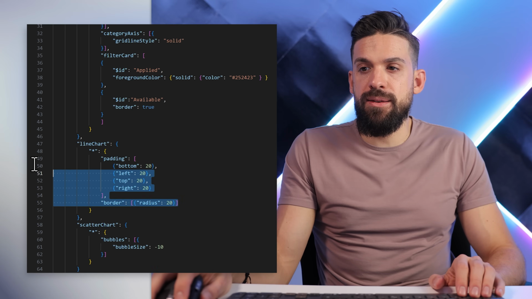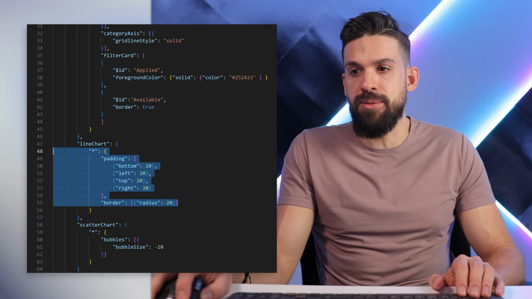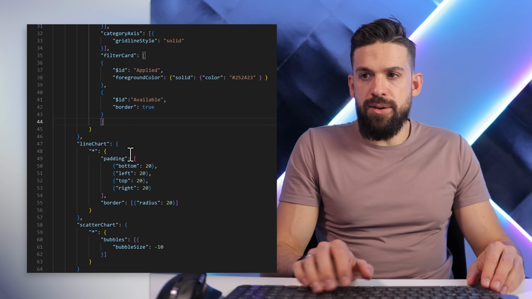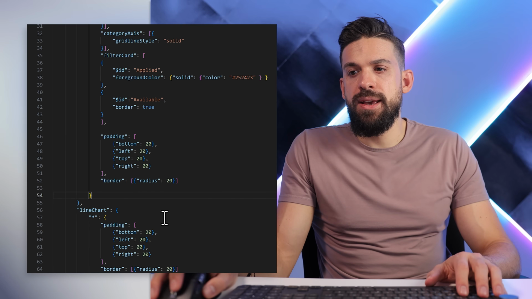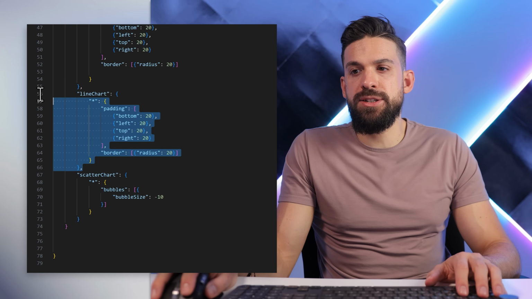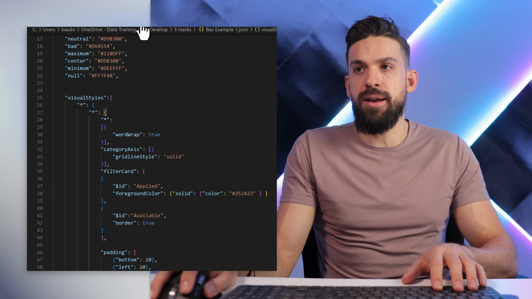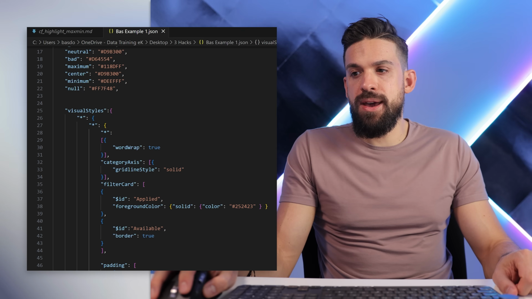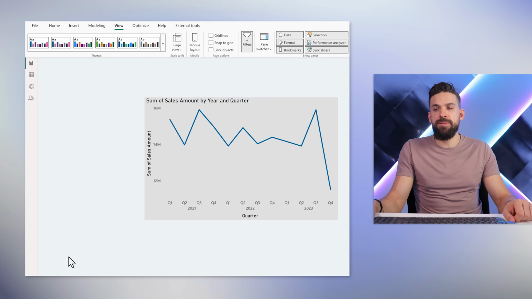So if you want that, we can just copy this over there to the top part, right? So over here, let's copy this. And then I go there before that yellow closing bracket, comma, let's create a bit of extra space, paste it in there. Okay, and that's it. So do I still need this part for the line chart? No, not really, but I just leave it in for now and save the theme. I call it bus example 1. Okay, save that, Control S. Then I go back to Power BI, and over here we can now import that theme. So I browse for themes, there it is.